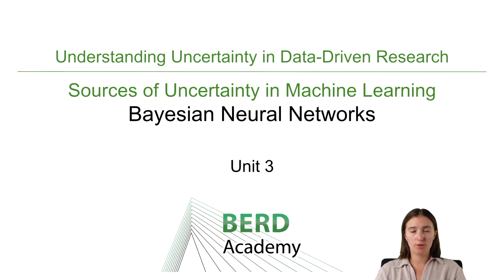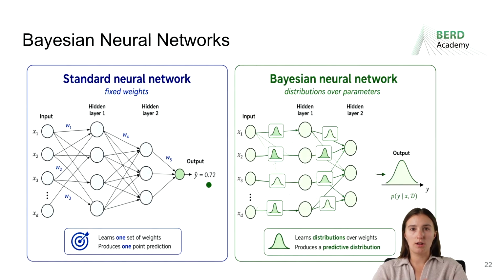So far we've looked at the definitions of aleatoric and epistemic uncertainty and saw that there are some issues when differentiating between those two. However, there are still applications where it might be worth being able to differentiate between aleatoric uncertainty, which is the uncertainty that comes from an inherent randomness in the process, versus the epistemic uncertainty, which comes from a lack of knowledge. Okay, and one way to do this are Bayesian neural networks. And so far, we're just going to look at how Bayesian neural networks are different from standard neural networks.